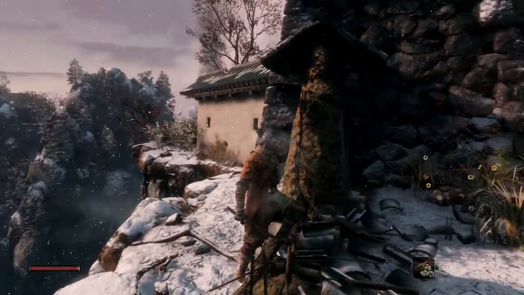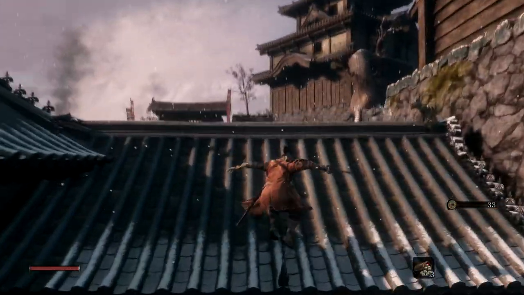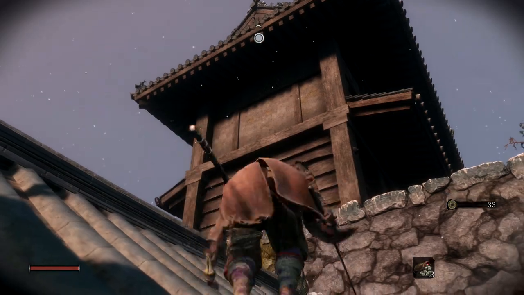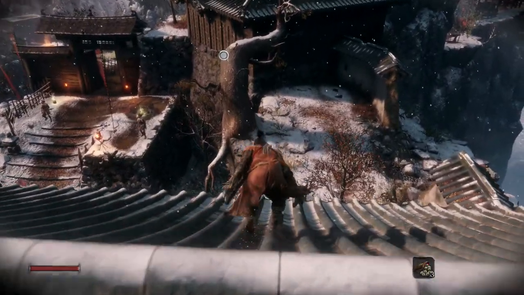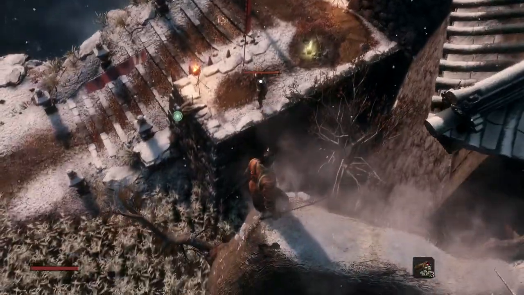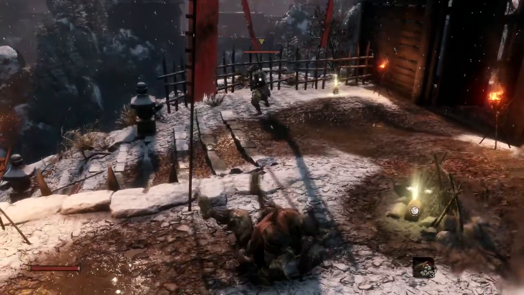I guess I should look around, see if I can find anything hidden away. Oh, he looks dangerous. Can we get up there? Yes, we can. I'm sure that man can still see us when we're up here. I can take out at least one of them with stealth, I think. Yeah, let's take out the guy with the gun. Aha!